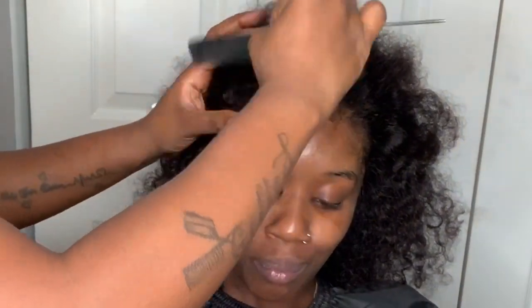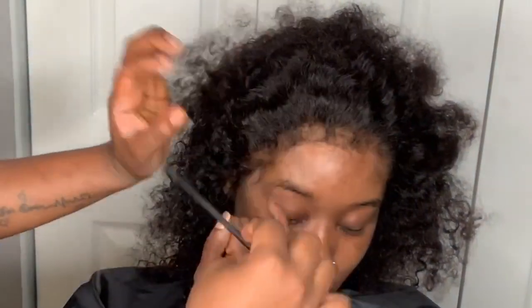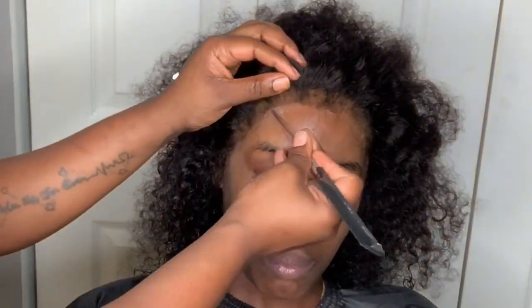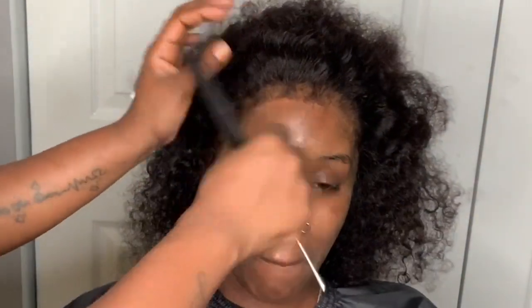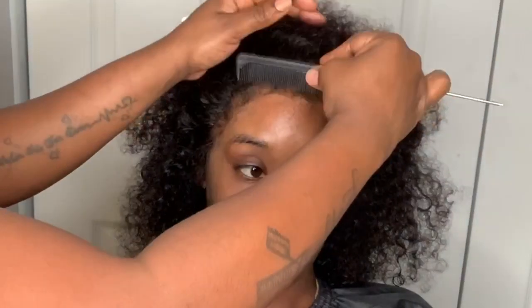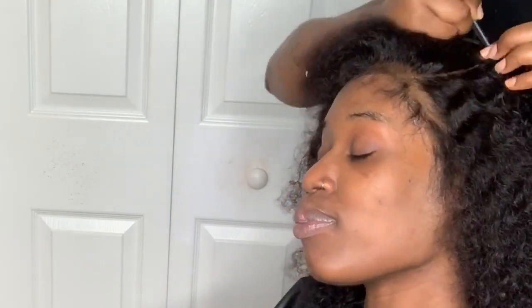And that is how you want your lace to be. Now I'm just taking a little of that Bold Hold on the back of my hand and just applying the glue in those very few tiny places that were still lifting. And once I do that, I will also go in and blow dry that part, the hairline part, once again before moving on to the next step. So now that lace is blow dried, and I'm just going to go ahead and part the hair off into the side part.